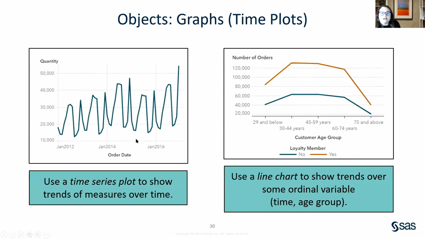If we have time data, time series plots are great. We can also just use a line chart to look at data over time. A line chart is also great for ordinal data. I mentioned earlier that we would take a look at some ordinal data. So this is customer age group. There is a specific order in this data, which is why we call it ordinal data. We have the youngest to the oldest, versus the nominal data, which means there's no relationship between the categorical values. Something like states would be nominal.